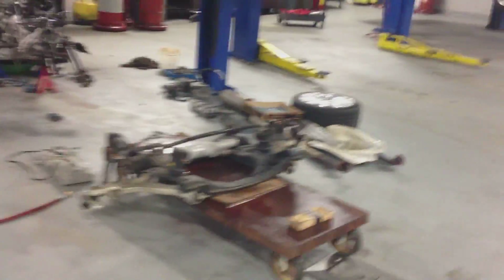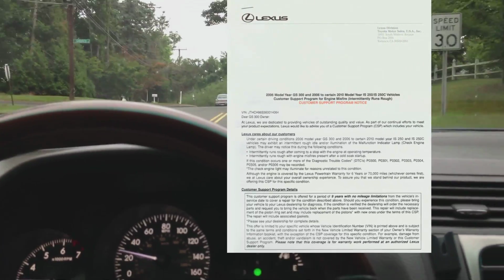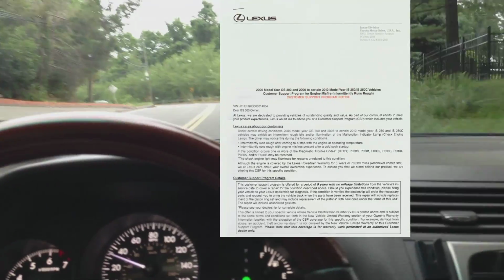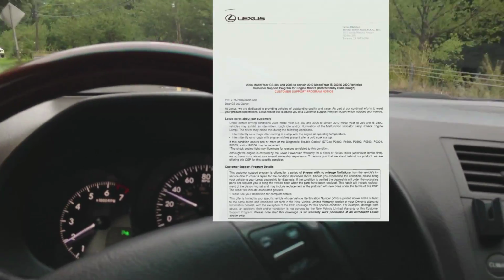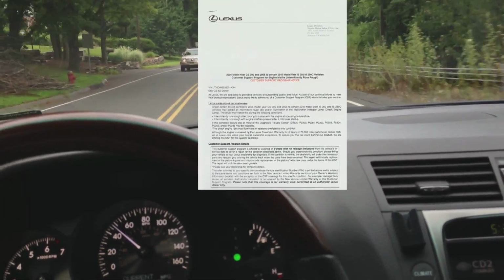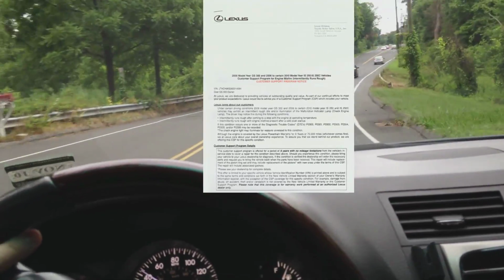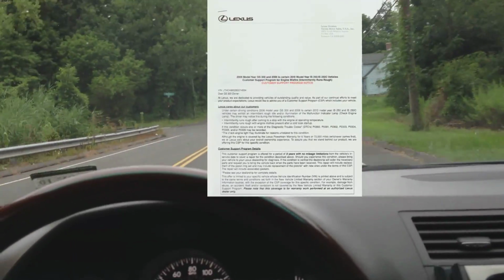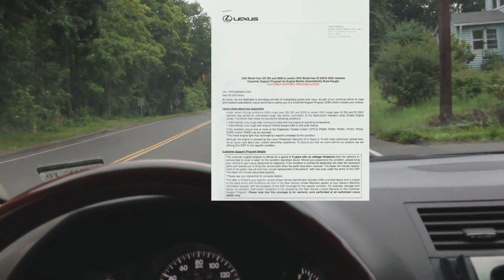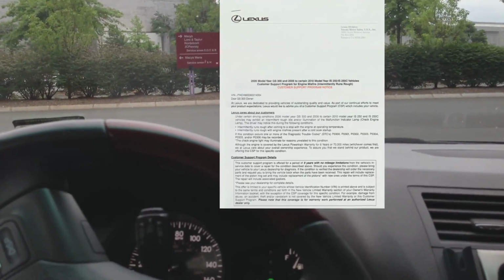So if you have a 2006 to 2010 Lexus GS 300 or an IS 250 or 250C, make sure you find out about this CSP, customer support program, because if your car is idling roughly, or if it's just starting to idle roughly, you want to find out about this. At the dealership I went to, they're doing about 2 cars a week. They're doing a GS and an IS every week. I'm not sure how many cars they're doing total, but this is probably going to happen to most GS and IS owners.